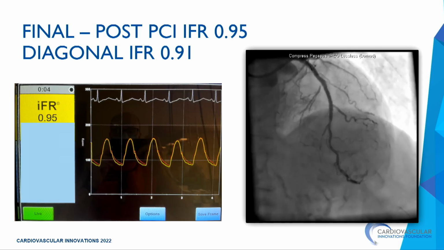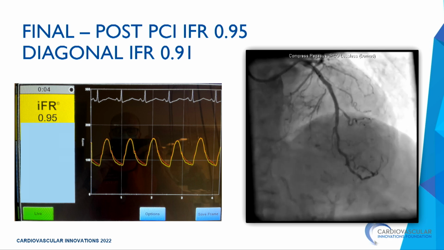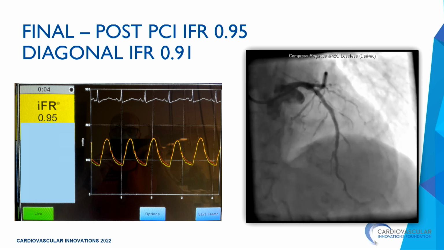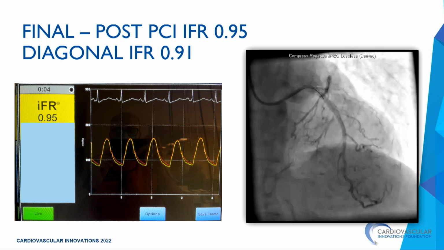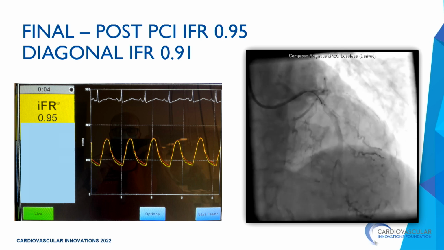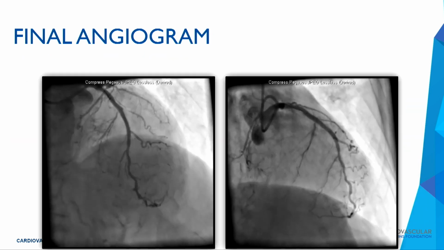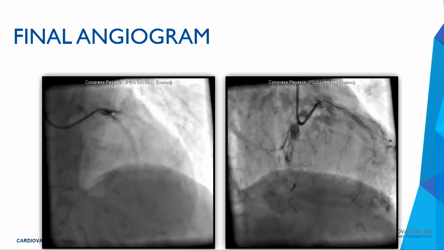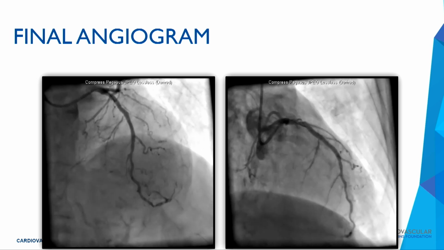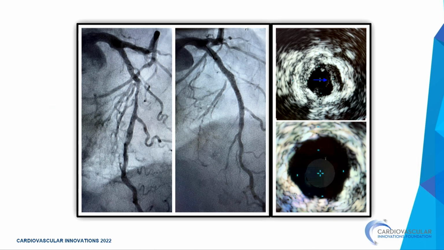So final post-PCI FFR was 0.95 on the LAD, and we were able to eventually rewire the diagonal, which was 0.91. So we stayed where we were in terms of the diagonal. We did not compromise that lumen, and for the LAD we gave the patient the best result, especially now that we have the GPS PCI trial enrolling patients for PCI, and I think the cutoff they recommended is 0.94. This is the final angiogram in different angles showing a well-apposed stent and good flow to the right coronary. I find this algorithm very helpful in complementing IVUS, or imaging, as well as physiology in evaluating post-PCI intervention.